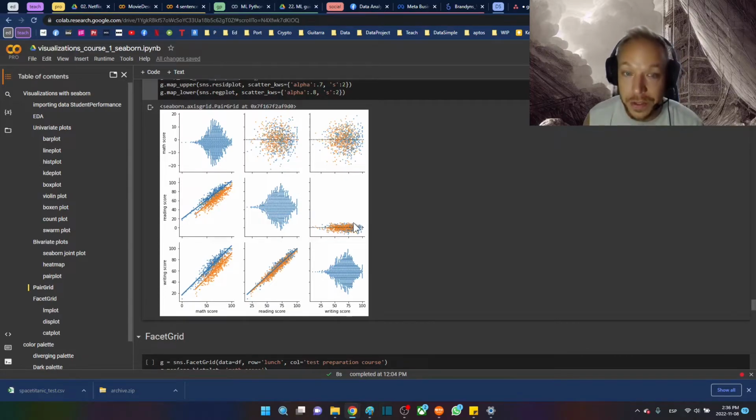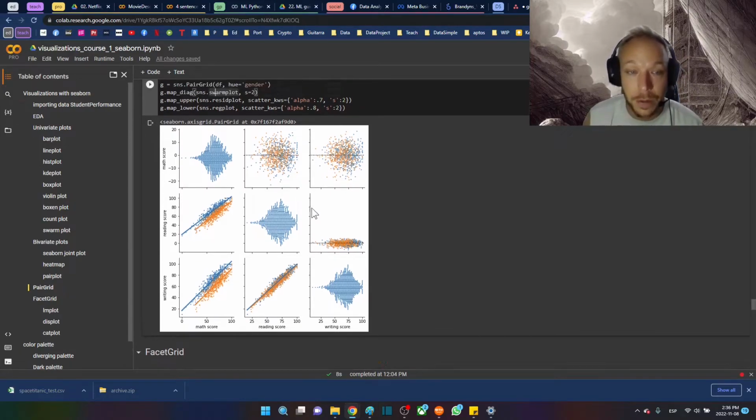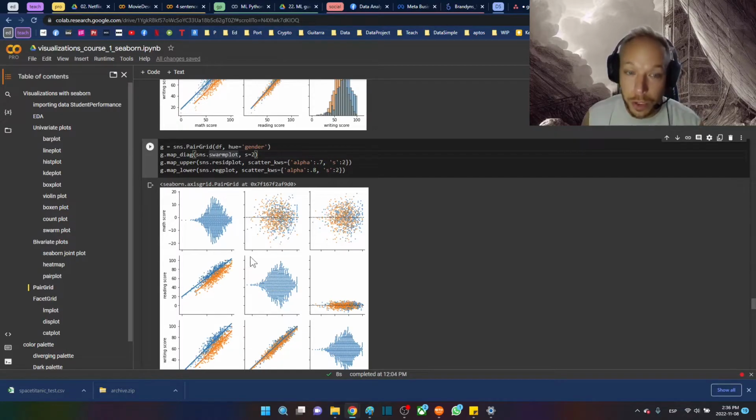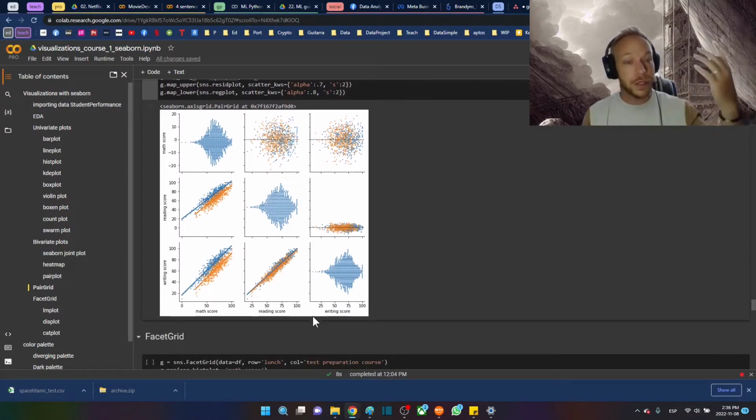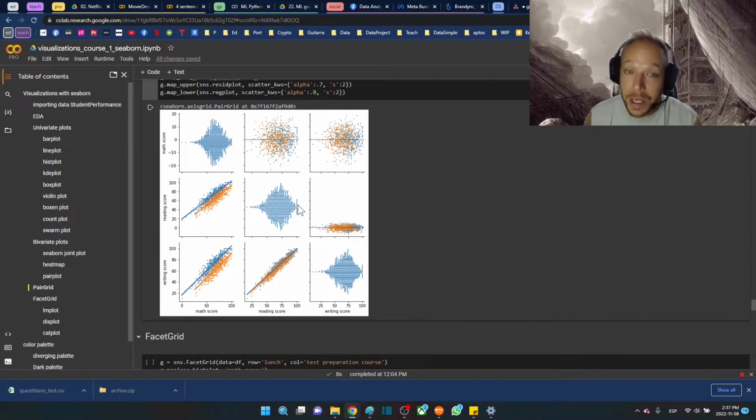Here you can see there's some bluer on the low side here. What I did was swarm plot across the diagonal, and with a swarm plot, you can see where there is and where there is not data, where there might be little patterns in the bunching up or crunching of data. Here you see there's a whole bunch on the lower end. You see how thin, very, very thin trickle of where the data is up here. And so could that be patterns? Does that relate to something else? These are things you can see very quickly and easily, kind of from a distance, using pairgrid, but swarmplot works really good here as well.